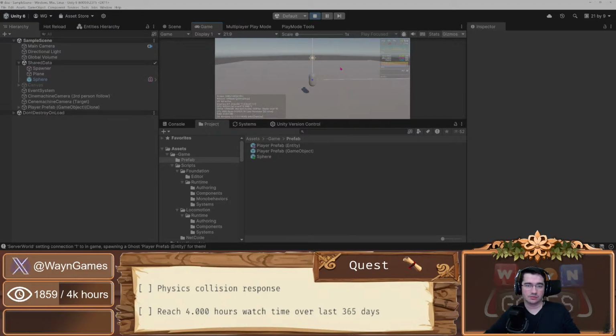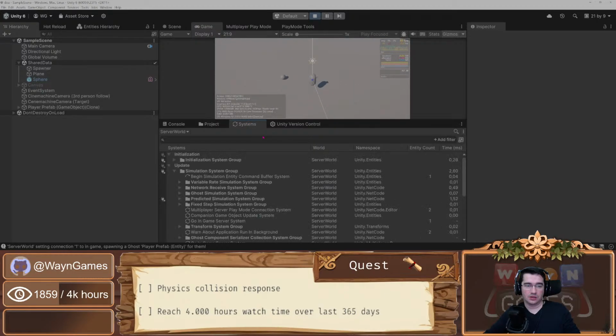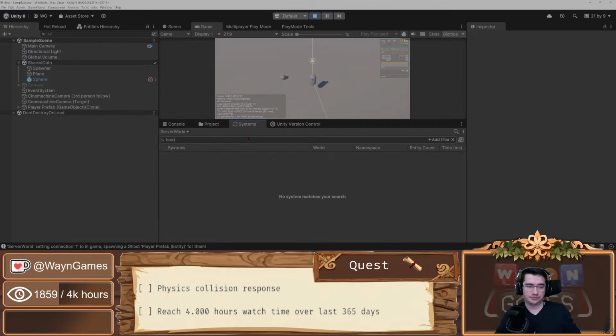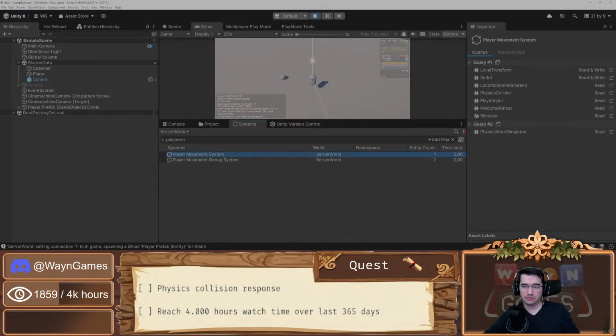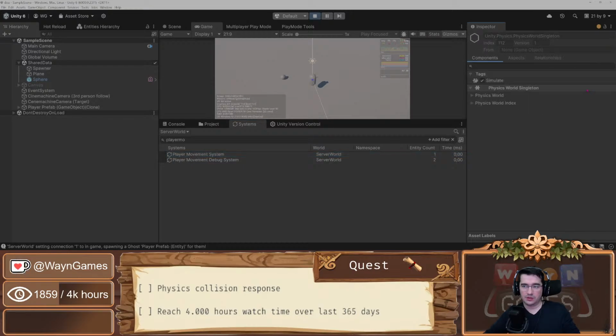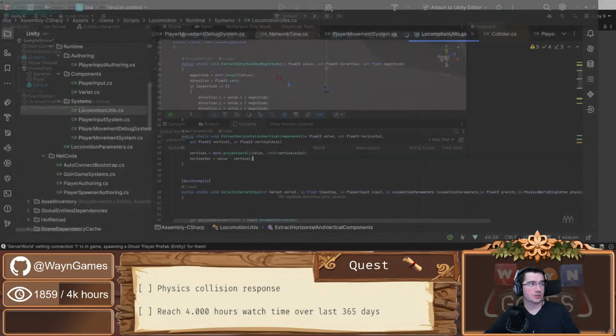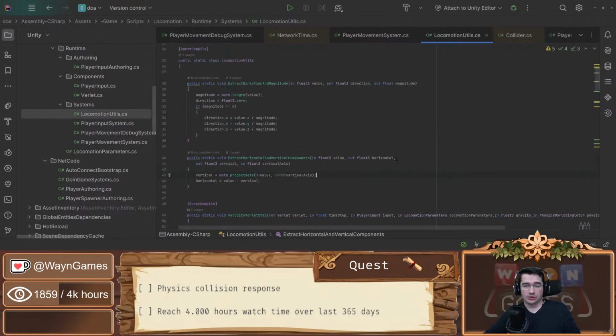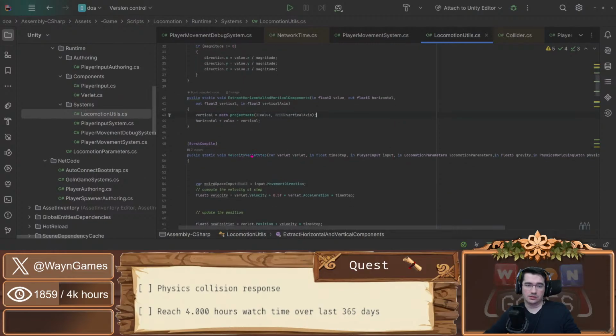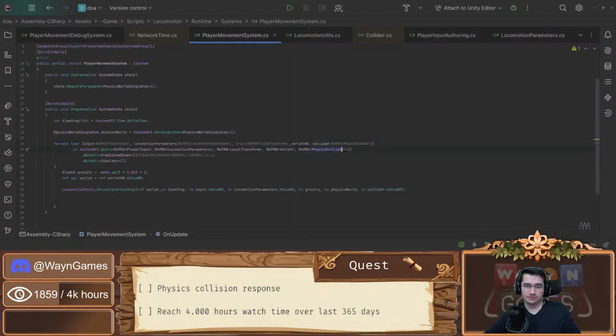And I'm still not moving. Player movement system. There is a physics world. I didn't remove the requirement to have a collider on the movement system, because I removed the collider, so I can't get that.